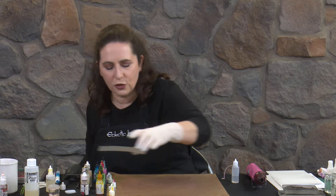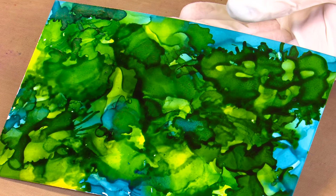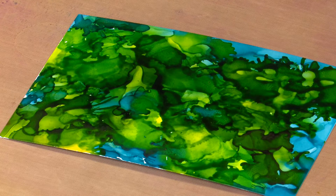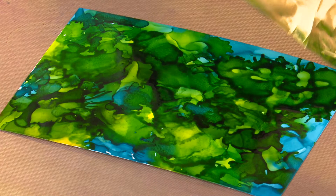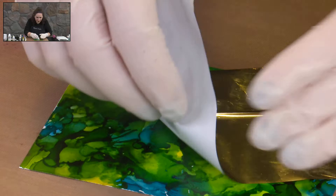This is the one — you can see I've got lots of dark. I've just been moving this one around the same way with the blower tool. I was working mainly with the Claro, less with the alcohol, just the Claro to spread it. So the colours are still really strong but we've got this little bit of tackiness. I'm now going to get a piece of foil and, putting it dull side down, just lay it on there. But I may have let it dry too long — oh dear.